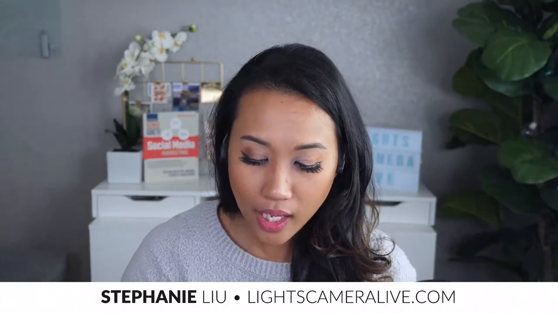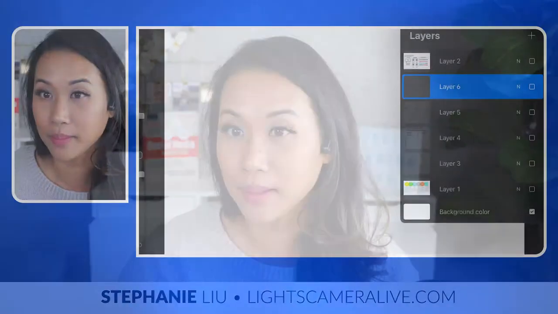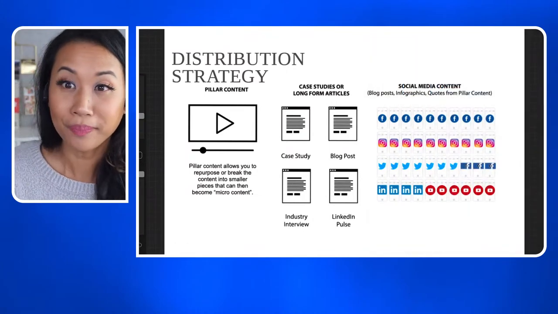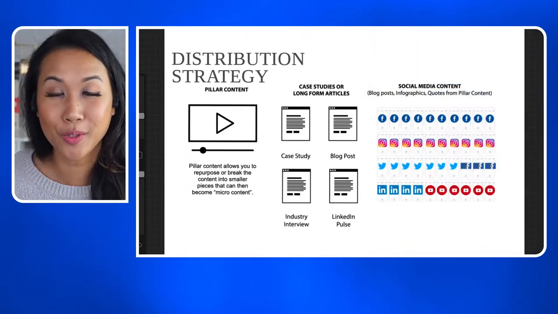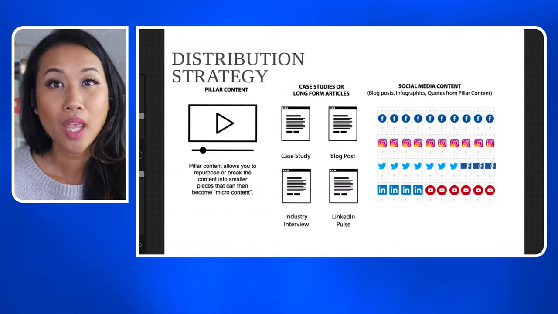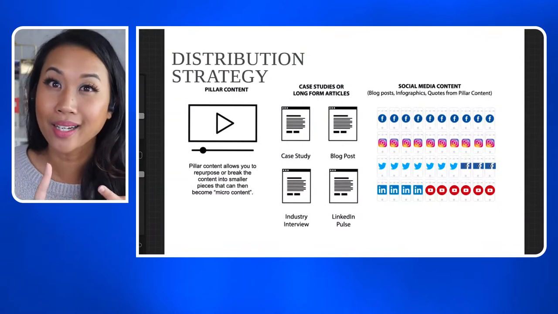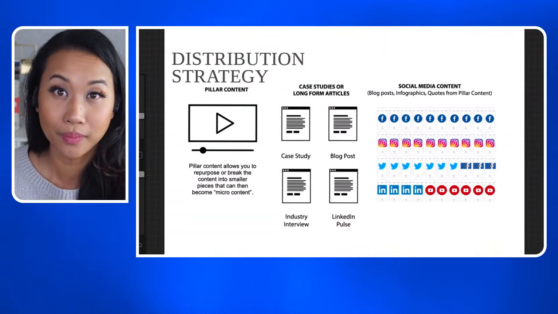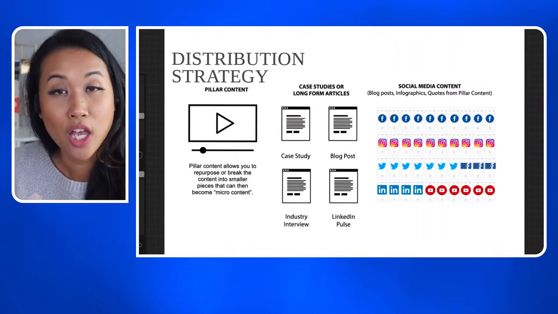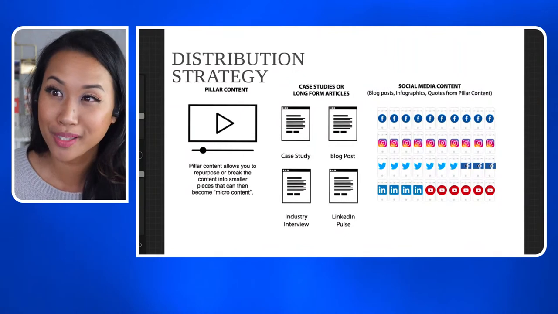Okay? The other thing that's really helpful to know is that whenever we're developing content for our clients, let me share this with you real quick, we then create what's called a distribution strategy. I don't know if you guys are familiar with this. I don't know how many of you are social media people or folks, or maybe you have a virtual team, but this is generally what we do. We develop our pillar content, which we talked about earlier, right? Educate, inspire, entertain, whatever it is that you want to do, right? It could be different products or services as your content pillar. Just always make sure that those content pillars, you're running it through the filter of the six steps. That's what's going to be super duper helpful.